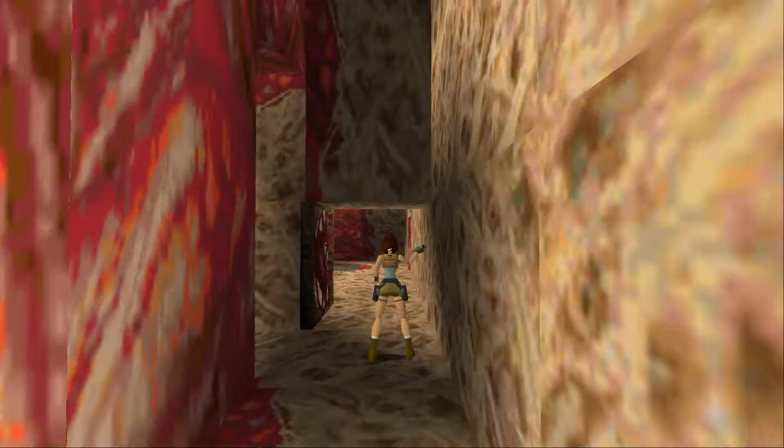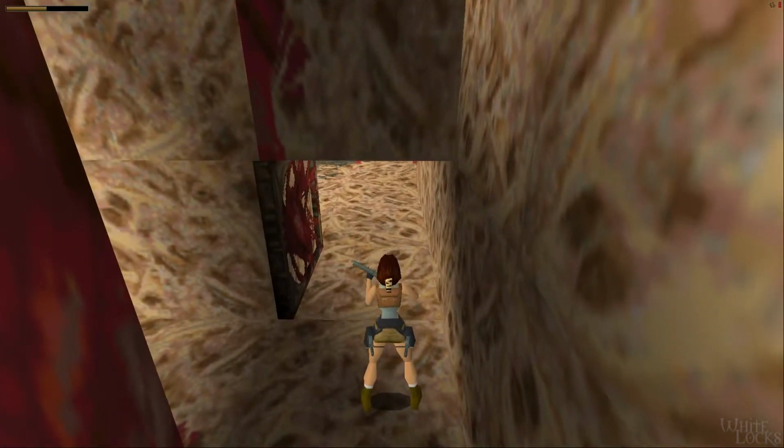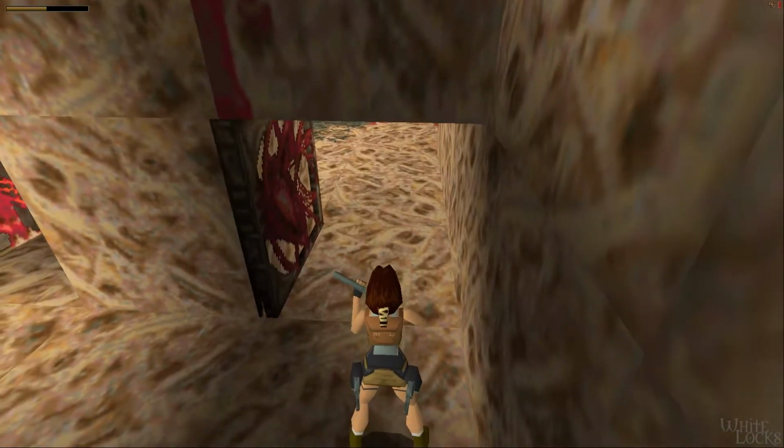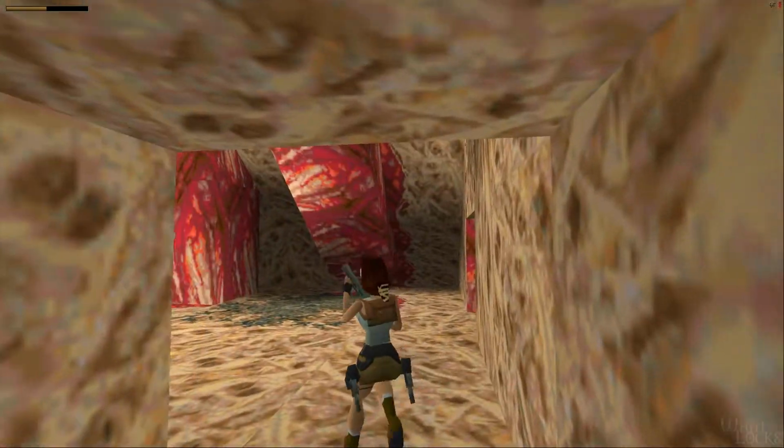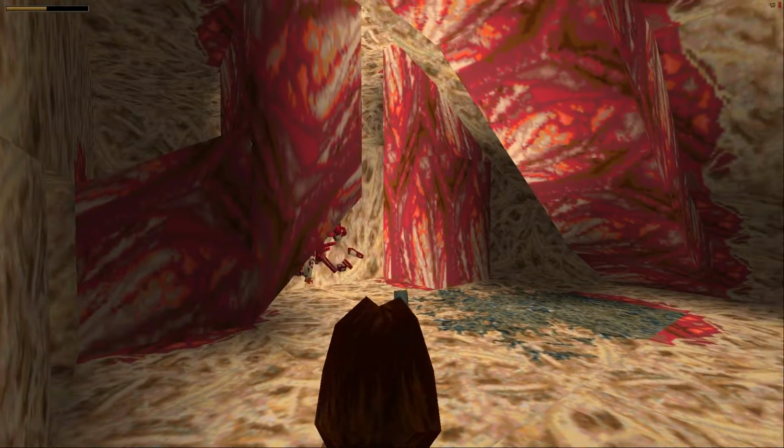But I like to go through the right one, and then as soon as I stand on the first white tile behind the door, I'm gonna be in a sweet spot for the Atlantean that spawns in this room.